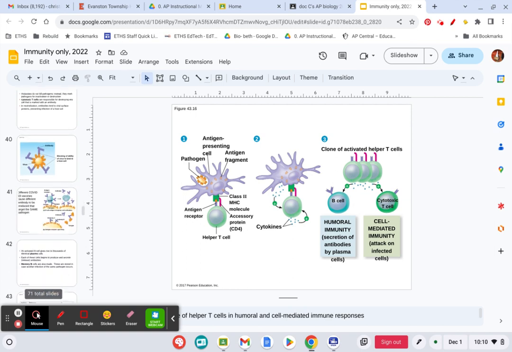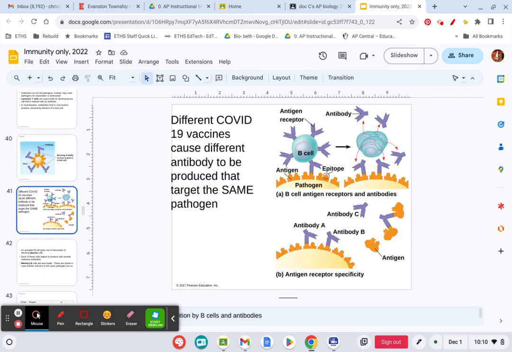And then that's going to cause a bunch of B cells to be made. Where's my B cell picture here? I wanted this one. My B cells will form antibodies, which are just proteins. The B cells themselves will display the antibodies on the surface of their cell membranes, as well as eject them into the body, and then they'll float around in the bloodstream and the lymphatic tissue looking for anything that they match to.